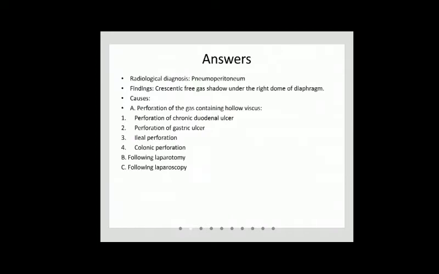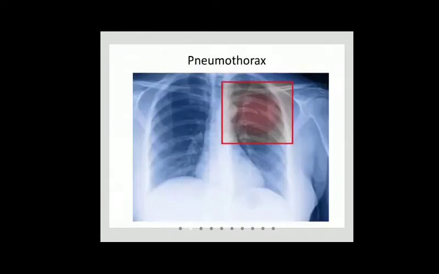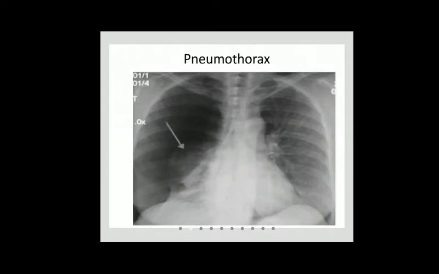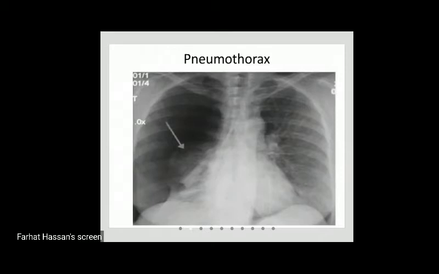So next topic. Could I proceed? Yes, sir. So our second topic, I am requesting all the students to see the X-ray and give your answer about the X-ray findings. So this is one X-ray and another X-ray. What are the X-ray findings? The diagnosis is already mentioned on the screen. What is the X-ray finding in this X-ray?